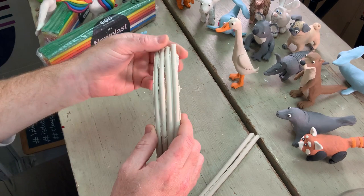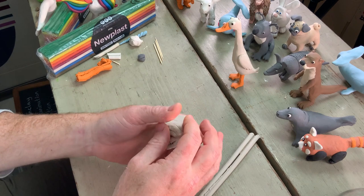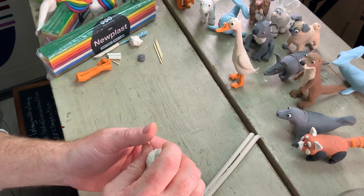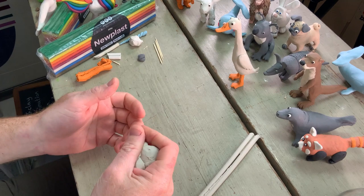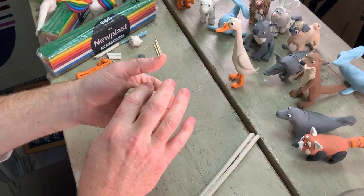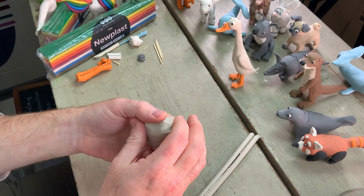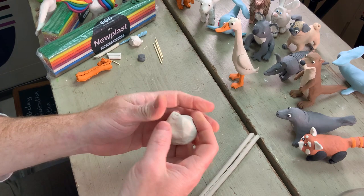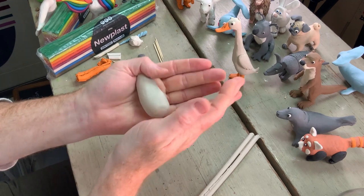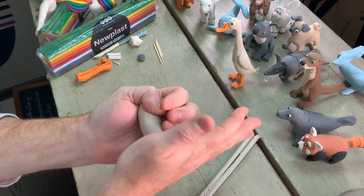I'm going to use a whole strip for this duck, and then we've got half left over for wings and the head. So I'm going to make the main body. It's all about getting the clay nice and warm. I've put a few of my plasticine menagerie out. That appears to be the edge of the iPad I'm shooting with on the side there. Hopefully you can see everything nice and clearly — I'll try and keep it on this plank of my trestle table. Always get your clay nice and warm.